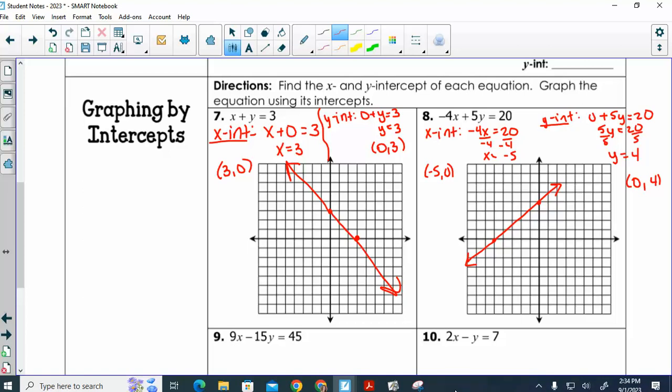All right. Are we doing okay with this? Do we need more problems? Okay. So I am going to give you a handout to practice. Now, I expect you to actually identify your x and y intercepts. Okay, so make sure your work is clear enough that we can find where the x and y intercepts are.